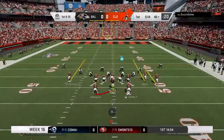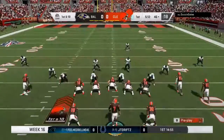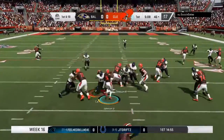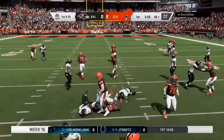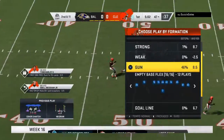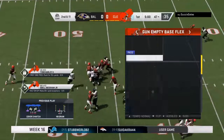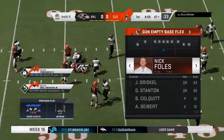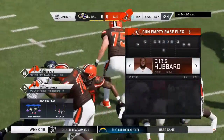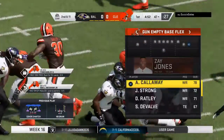So the yellow flag came out, and that leads to a new set of downs for this offense. 1st and 10. They stay on the ground. This time it's Johnson. And he'll lose yardage here. Back at the 47. It's a loss of a yard there, and it's 2nd down. Well, that didn't appear to be a run blitz. He just darted in once he saw the run develop. That appeared to be a case of see ball, get ball.